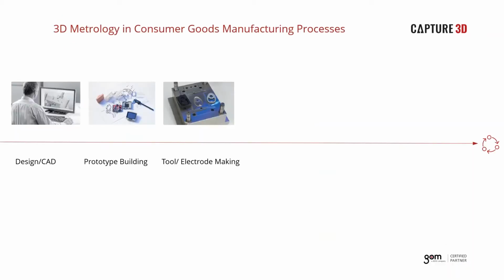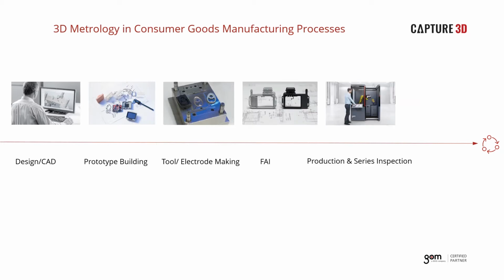The consumer goods manufacturing process has many different stages, from the design and CAD creation to the FAI and assembly. Sometimes these stages are spread across different companies, making the product life cycle even more difficult to see. But when you can create a digital version of that part, it becomes a lot simpler. With all these different stages and companies, one would say that a product that could be used at each stage and in each company would be a real all-in-one product. Well, 3D scan data, and by extension 3D metrology, is that all-in-one product.